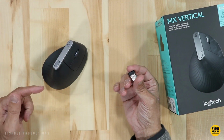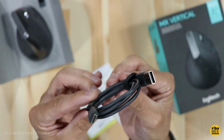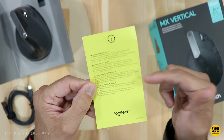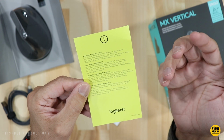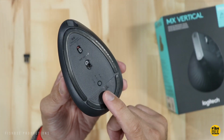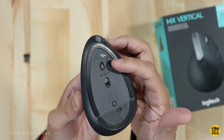The only thing that comes in the box is the mouse itself and the Bluetooth dongle. You've also got a real nice gray USB-C charging cable, and safety and warranty information, with just a warning that for the best possible Bluetooth experience you should upgrade your computer's operating system to the latest version. Okay, so for the mouse itself, this thing is super lightweight. Here on the bottom is your pairing button, where you just hold it for 3 seconds to make it discoverable. And of course, you get your on and off switch.